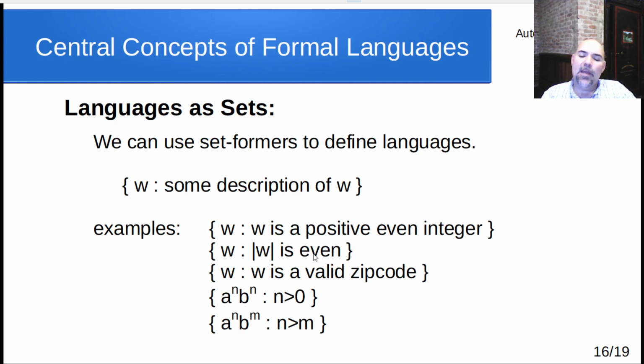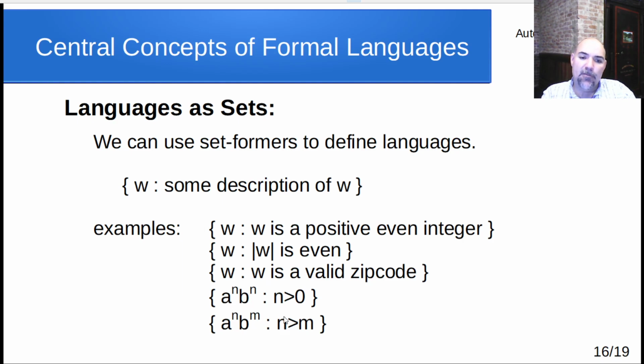Now, a lot of times we would have a defined alphabet that goes with this as well. And that could be part of the problem domain that we're working in. For example, if we're dealing with digits, it would be understood that the alphabet would be 0 through 9. If we're dealing with letters of the alphabet, we might have A through Z. But notice that we could have something a little more loose like this, all strings W such that W is a valid zip code.